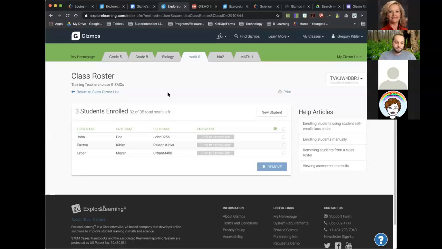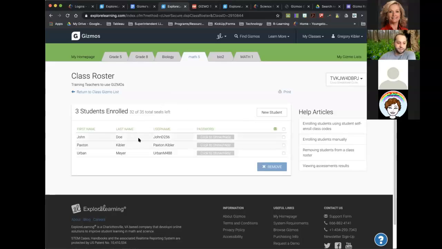And then the next year, a student tries to enroll using their first and last name and email, and it says that they already have an account, but they can't remember their password. So what would be good is that at the end of the year, you clean out your class list on Gizmos, just to make it a little bit easier on them.